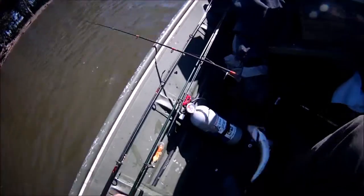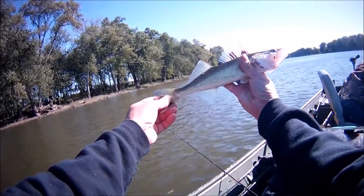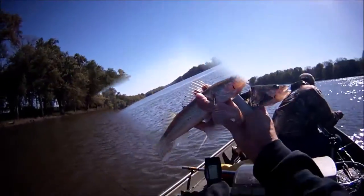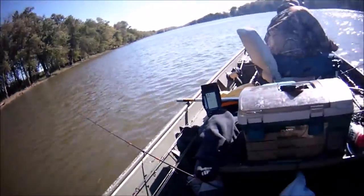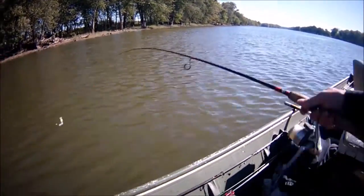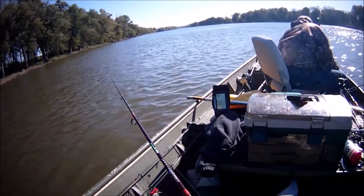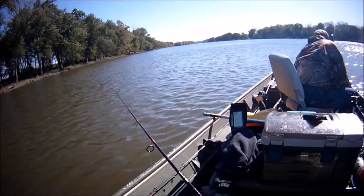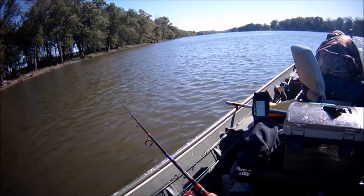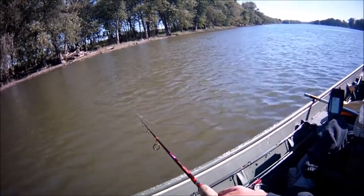Fell off, but he's in the boat. Little short guy. Here's a little walleye. Nice and active. He's a little guy, but he'll work. Oh man, it's working, they're freaking hammering it. These fish are active. They're down there, man. They're freaking hammering this thing. There's a shitload of them down here.